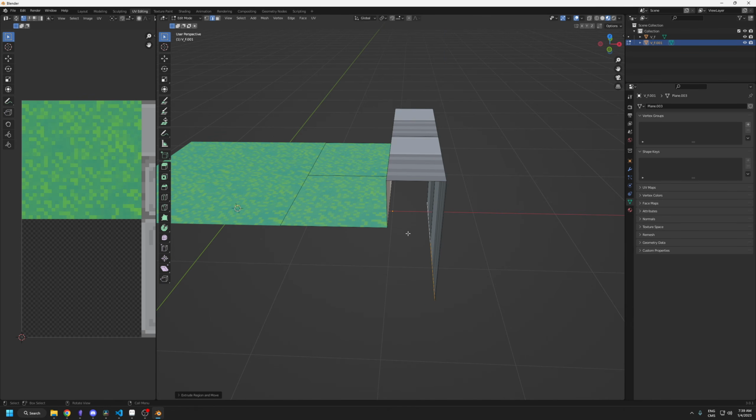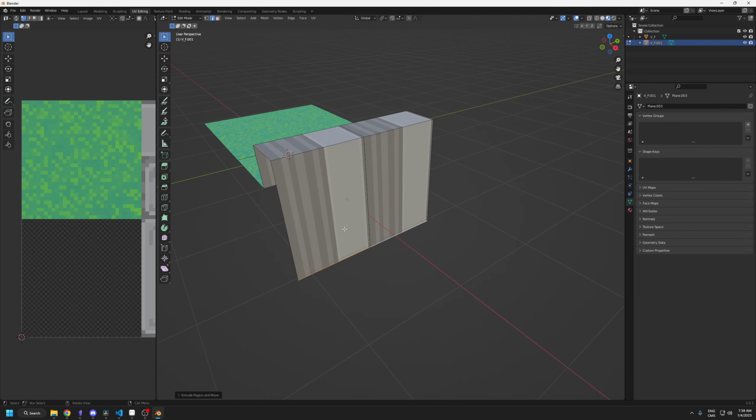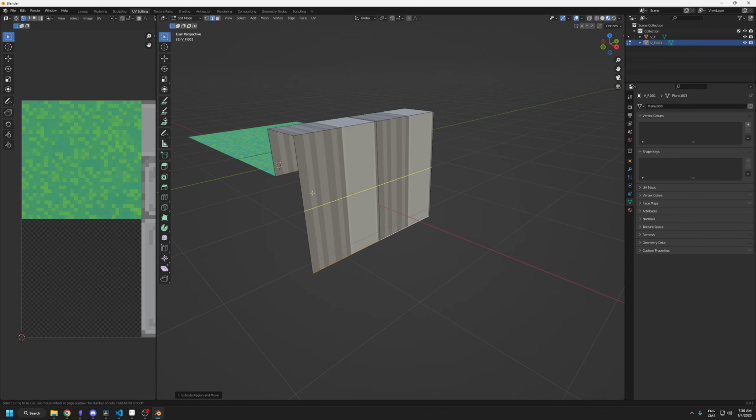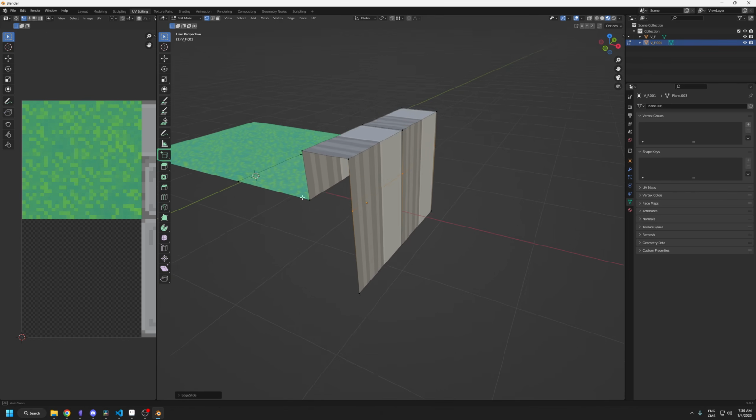Okay, so for that side here, I need to add a loop cut. So I have my squares. So I'll do Control R, then I'll right click to leave it in place. I'll instead select the vertices and change the snapping mode to vertex. Then I can do G to move, Z, and hold Control, aim at this vertex, and left click. Now I only need to place my texture correctly.